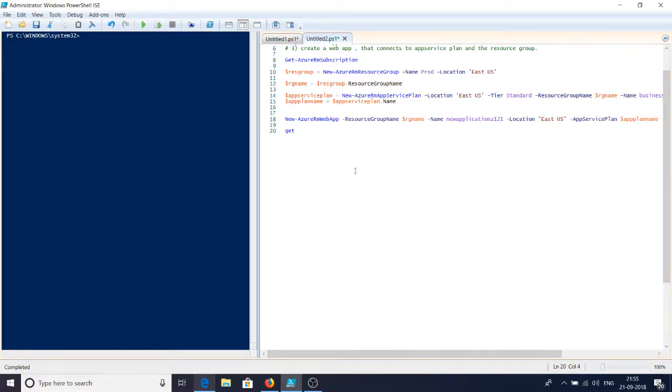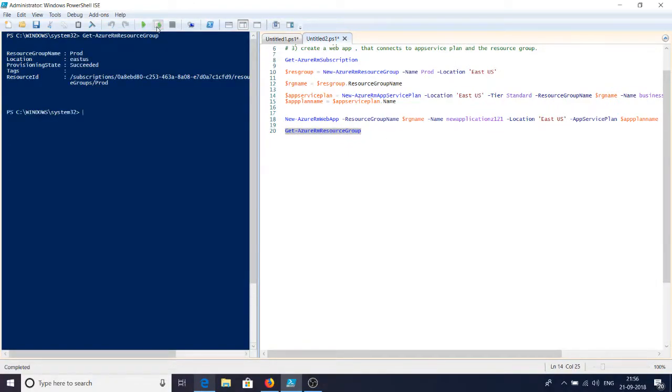So get is the command. Is my resource group created? Well, yeah, you can just run this command called get-azure rm resource group, right? And that will just go ahead and... is there a typo here? Yeah, get-azure rm resource group. That tells the Azure console to show up all the resource groups we have. There you go. I've got one resource group, that's prod, located in East Coast.